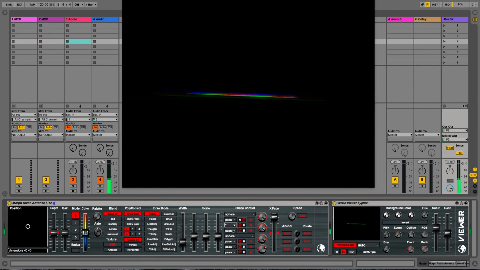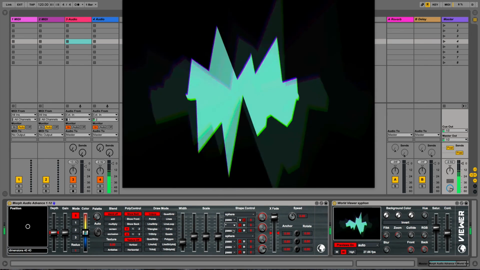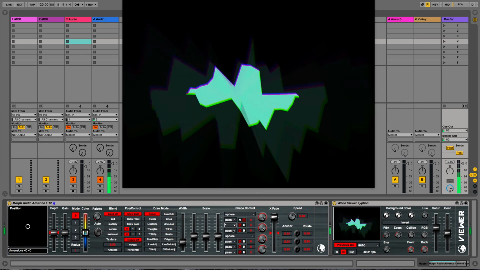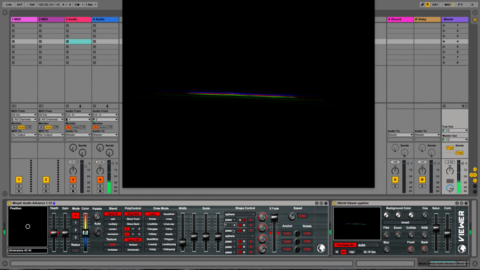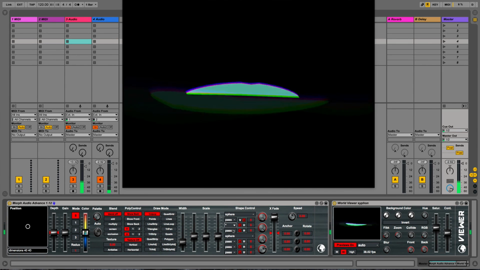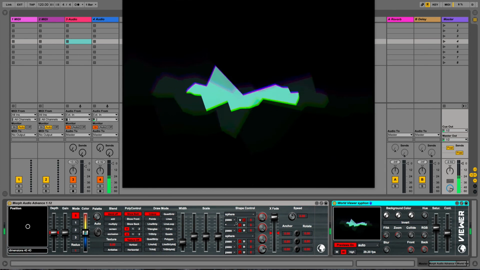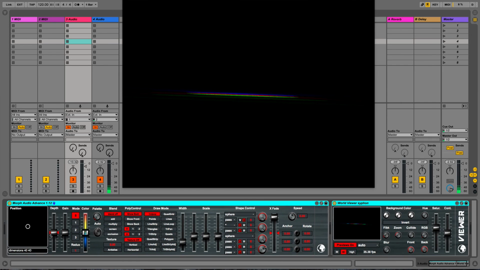Another thing that Morph is good for is kind of quasi 3D oscilloscope stuff, which I'll demonstrate here with the Make Noise O Coast, which I've got plugged in. Here it is. I'll tell you what I'll do, actually. I will put both of these on that channel so that it doesn't read my voice. Hello. There we go. Right. So let's bring the O Coast in.